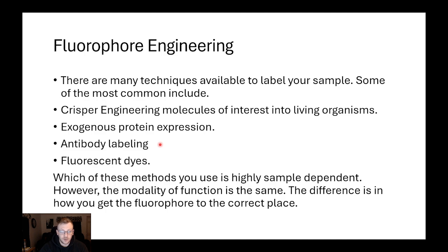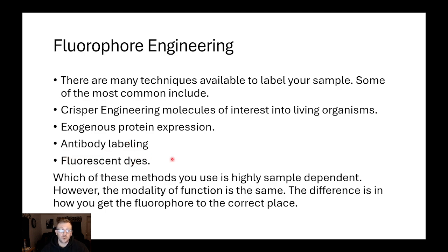You can also use a primary antibody with no fluorescence and then a secondary antibody with a fluorescence to bind to that primary antibody. This antibody labeling methodology is highly used in flow cytometry, so not just through a microscope. Flow cytometry uses fluorescence and fluorescent antibodies to tell you what cell types you have. If you're interested in seeing a CD8 versus CD4 T cell, you can make an antibody specific to the type of receptors that are available on these T cells. Then when you run them through the flow cytometer, they'll pick up different fluorophore colors for different T cells.